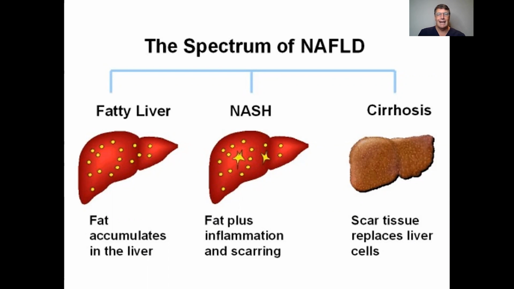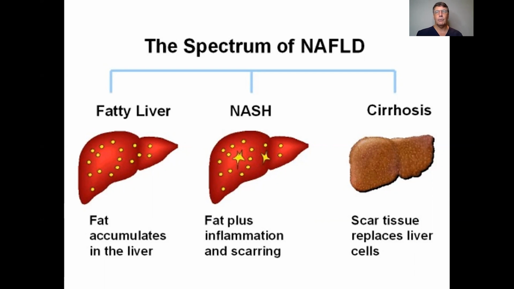And that's fat accumulation. Then there are certain triggers of inflammation, both within those cells and in the blood vessels of the liver. And we now transition from what we call non-alcoholic fatty liver disease, which is just the fat accumulating within the liver, to now something called steatohepatitis, or inflammation of those liver cells. And that transition to inflammation is where scarring begins to happen. The early stage is reversible, but fat accumulation plus inflammation leads to necrosis or death of those liver cells, and progressively toward fibrosis of the liver and eventually cirrhosis, where scar tissue replaces liver cells.